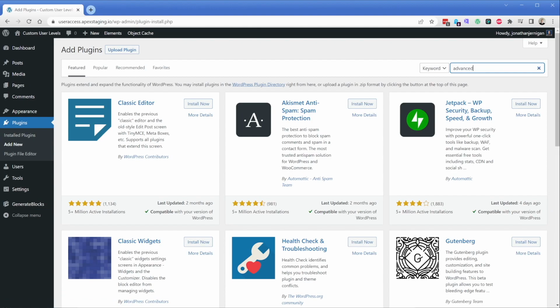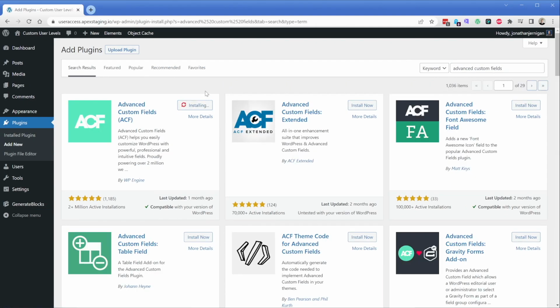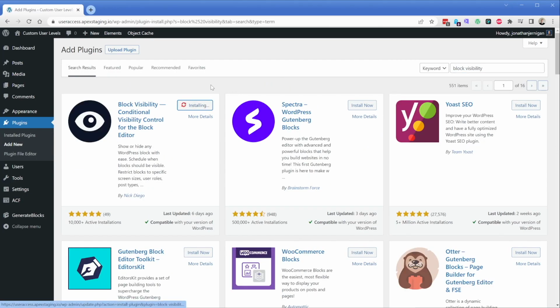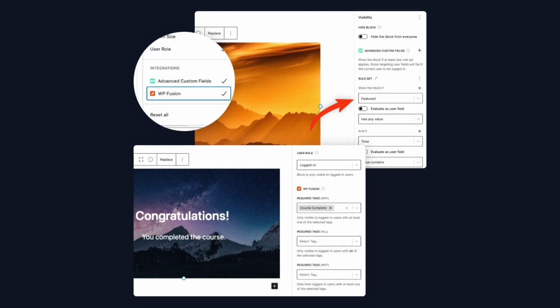To kick things off, we're going to install two plugins, the first of which is Advanced Custom Fields. We're going to use the free version here, but if you have the pro version, that works perfectly fine as well. Next, we want to install block visibility, and this is really the key to what we're going to achieve in this tutorial. Incredibly, this plugin used to be a freemium model, but the developer recently made everything available free in the plugin, which is just absolutely incredible. The free version before it got fully released was totally capable and really powerful, but now all the pro features being in it as well, it's an incredible plugin.